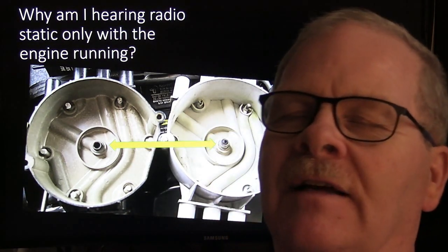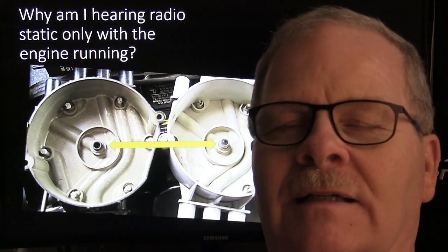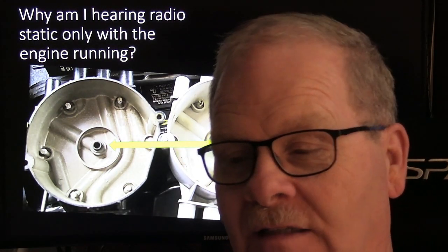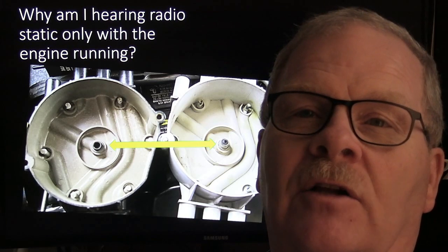So first thing I did was unplug the alternator. That didn't change a dadgum thing. We turned the volume up so we could hear that thing buzzing. And so I pulled the wire loose from the ignition module, or the coil or something. Anyway, as soon as I killed the ignition system, even though the engine was still turning as it wound down and stopped, I could tell that when I killed the ignition system, the noise was killed with it.